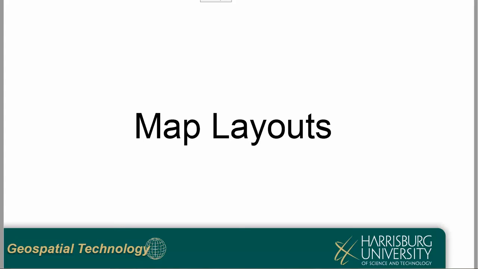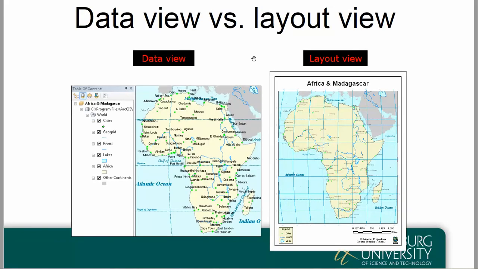Our final video lecture for cartography has to do with map layouts. And layouts is where you work on your cartographic output in geographic information systems, particularly in ArcGIS. So let's distinguish first between the data view and the layout view. Up till now, you've been working almost exclusively within the data view.